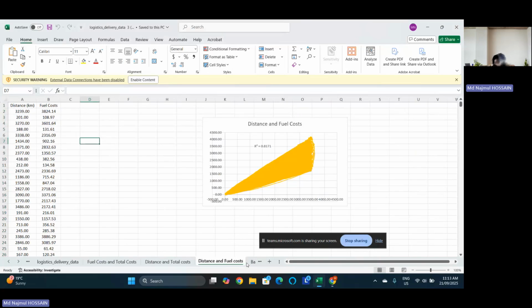This reinforces the importance of managing distance and route efficiency to control cost.